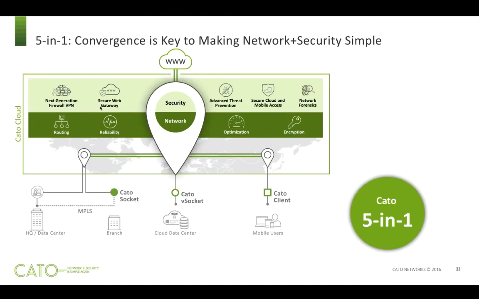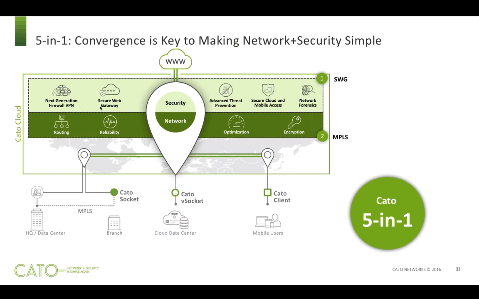This is actually kind of wrapping up our session for today, and I want to show you what makes Cato really unique. It's our ability to converge a lot of third-party or point solutions in your network. And when you think about Cato, the first thing that we provide is the built-in security in our cloud network. So it allows you to eliminate your secure web gateway.